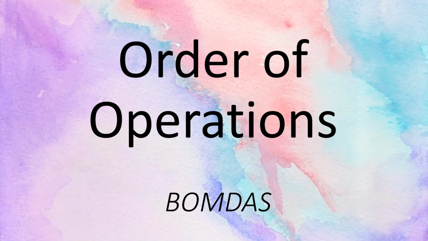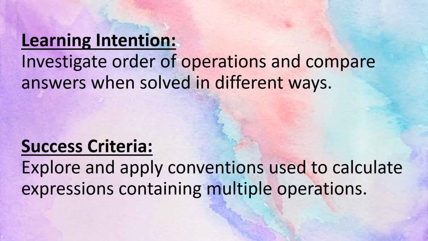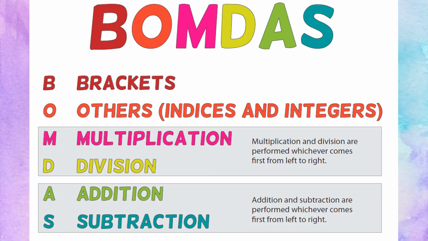Today's topic for maths is looking at the order of operations. Our learning intention today is to investigate order of operations and compare answers when solved in different ways. You will be successful today if you can explore and apply conventions used to calculate expressions containing multiple operations. We will use the acronym BOMDAS to help us calculate operations in the correct way.